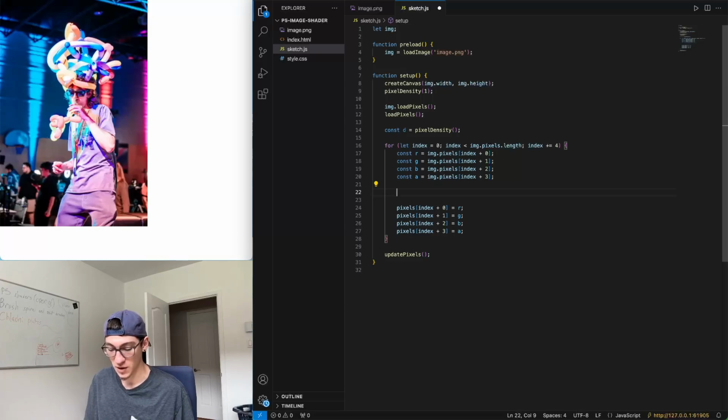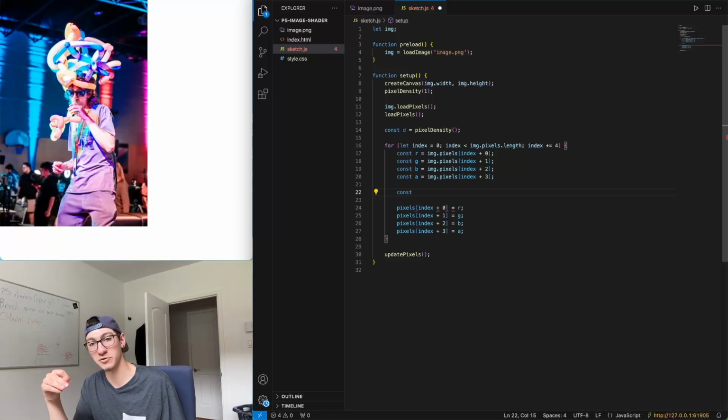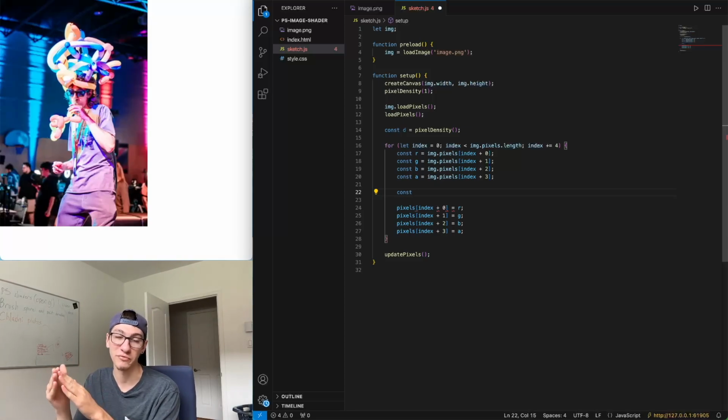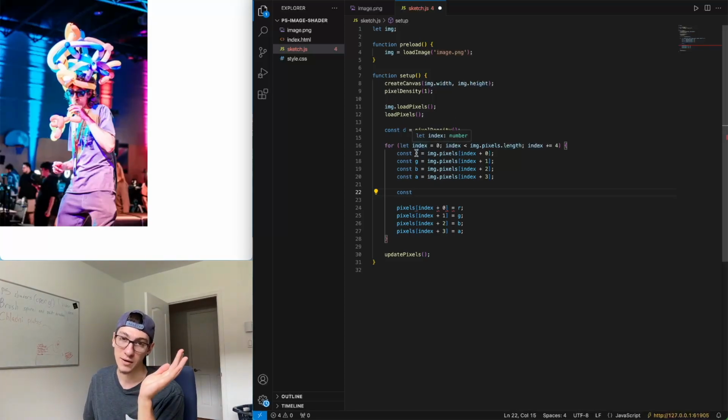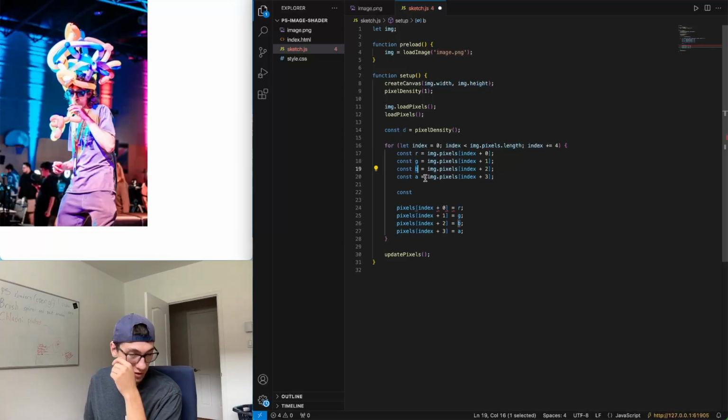So what we can do to get the luminance value of every pixel is add all of the pixel values together and divide them by 3 times 255, right? Because the max value of 1 pixel can be 255. Well, not 1 pixel, sorry. I'm going to say this a lot more in this video, but let's say the R value, its max value is 255, and same for G and B, right?